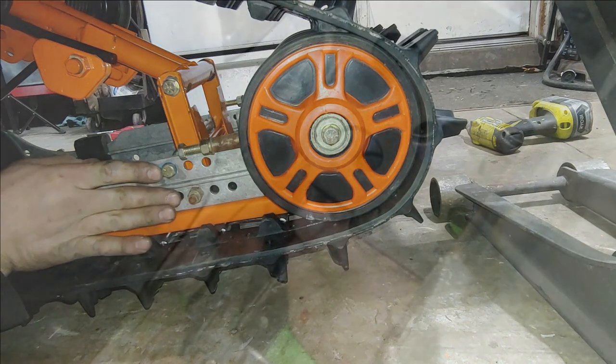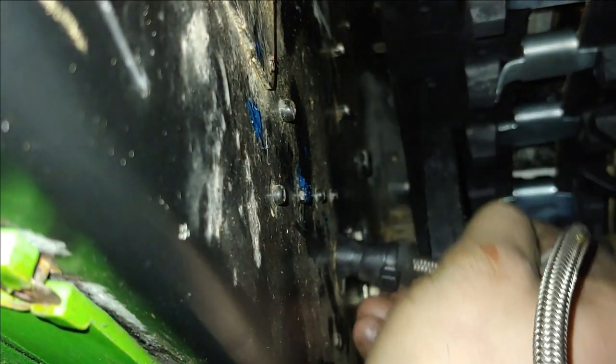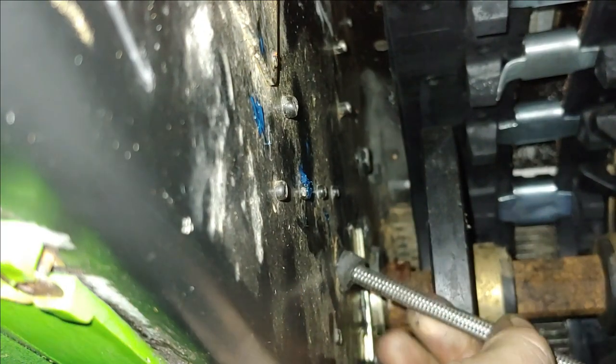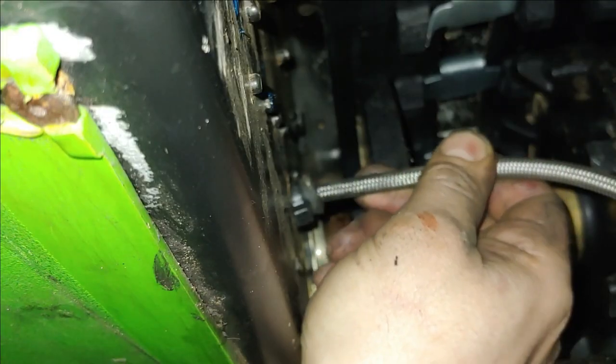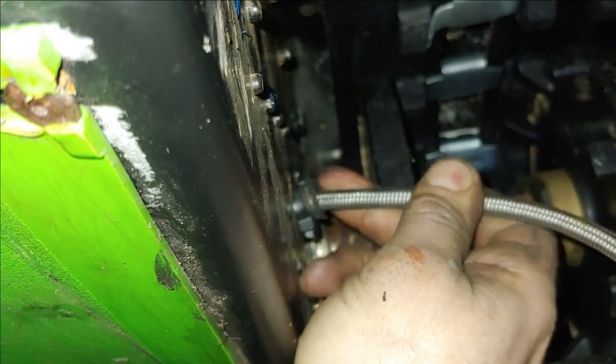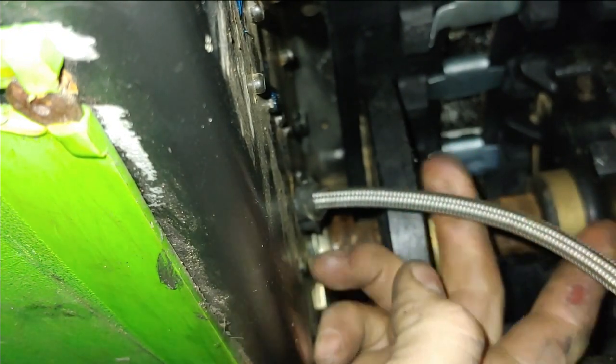Very nice. Might have to get up under there with a screwdriver or something. All right, so I just pushed that little plug out. And could you imagine if that came loose and got caught up in there? Heck no. Come on, go. Well, you don't want what I did. There. Okay. All right, and then I'll put some zip ties up on the inside. Should be good.